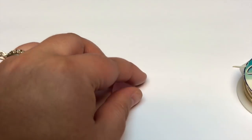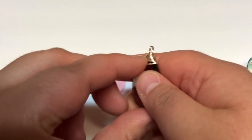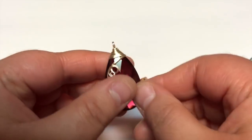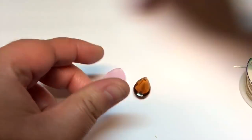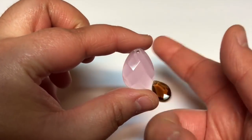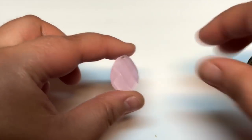So I have the briolettes right here. This is perfect to cover up any broken pieces. For example, this one was a broken one, and I wrapped it up and you can't see the broken piece at all on the top. So this is perfect for this. I have this beautiful pink sea glass kind of type briolette, and we're going to wrap that.